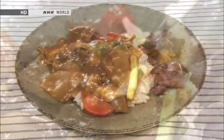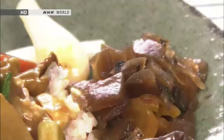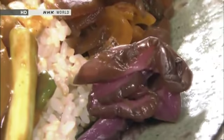Really? Yes. It's first time with konnyaku. It's great. There's so many different textures in here. You know, the deep fried tofu has one sort of texture. The potatoes and the daikon are completely different. And then you've got the different pickles on top there, which give it a kind of a crunchy, snappy flavor on top of it. Yeah, very special taste. It tastes great. But I think they will enjoy. But not so many chance to eat.